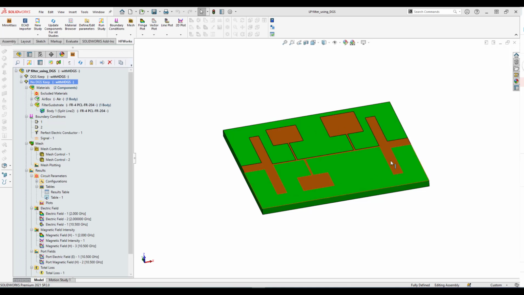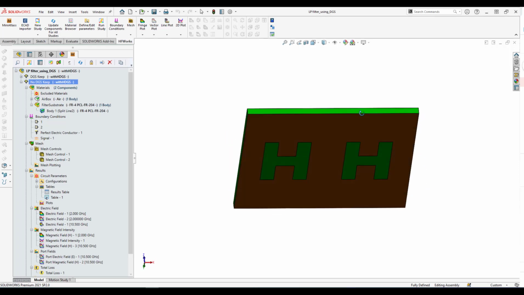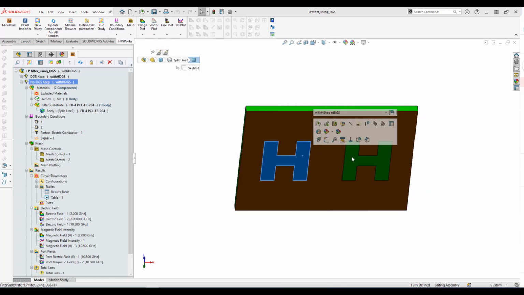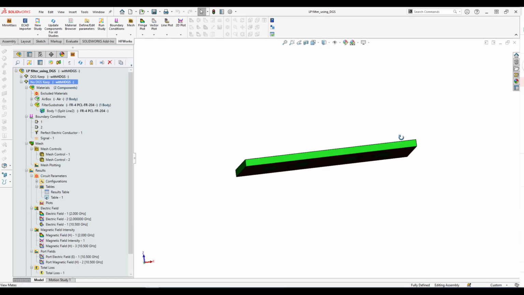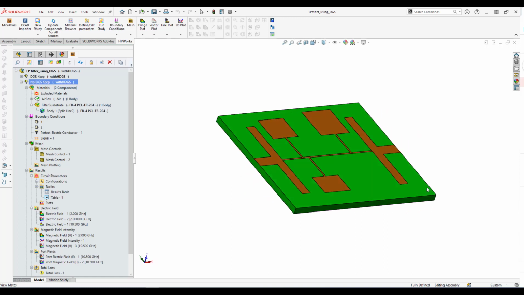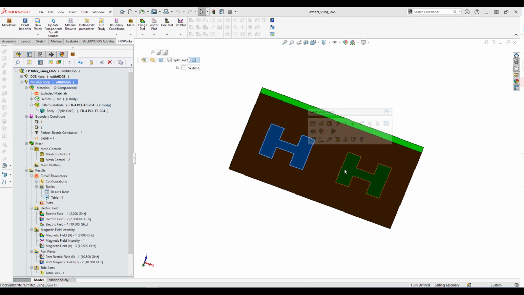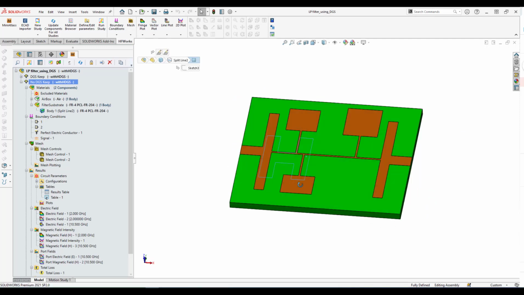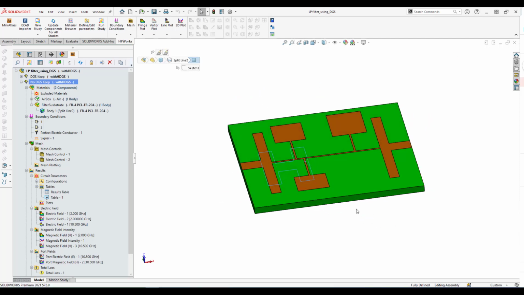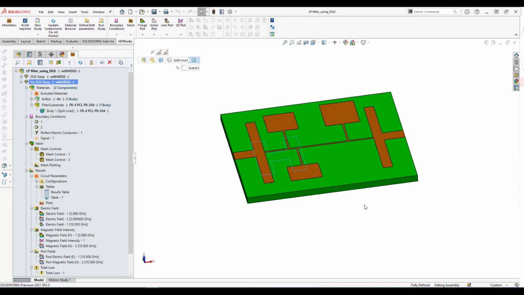Welcome back to the EMWorks webinar series. Defected ground structure technique to improve the frequency response of a microstrip low-pass filter. The defected ground structure is a new technique to improve the frequency response of low-pass filters. This technique consists of etching out slots or defects on the ground plane of a printed microstrip board. It is a simplified form of electromagnetic band gap structure.